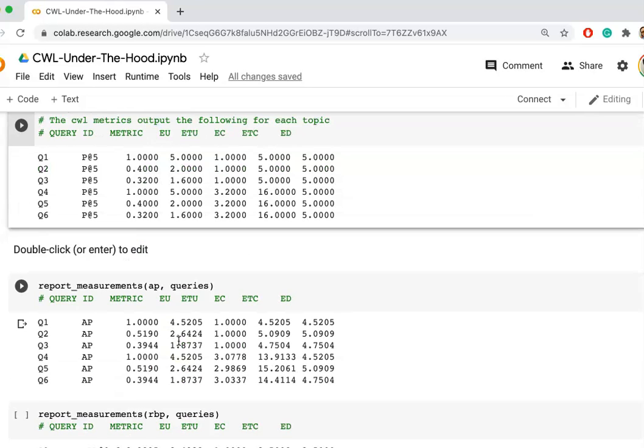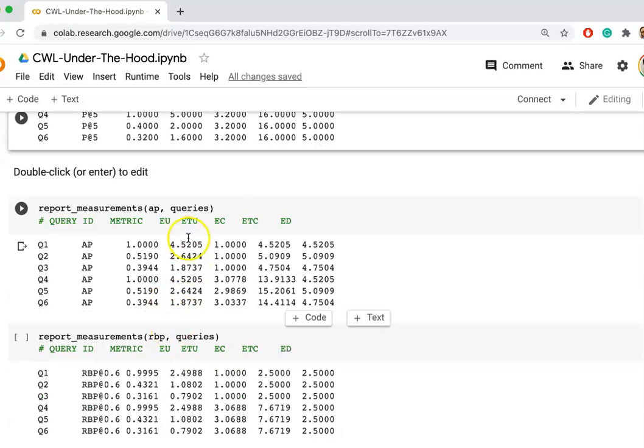And of course, we can do the same with, like, average precision, pass that through. And now we start to see that with average precision, because of the way the function works, if it sees a non-relevant item, it continues. But if it sees a relevant item, there is some probability that it doesn't continue, or there's lower probability of it continuing. Then we see that the expected depths and the expected total costs vary between the topics.